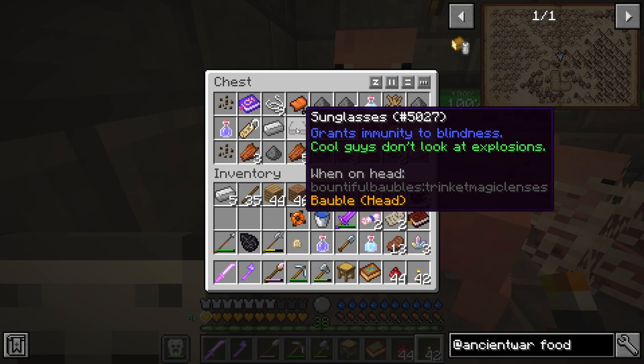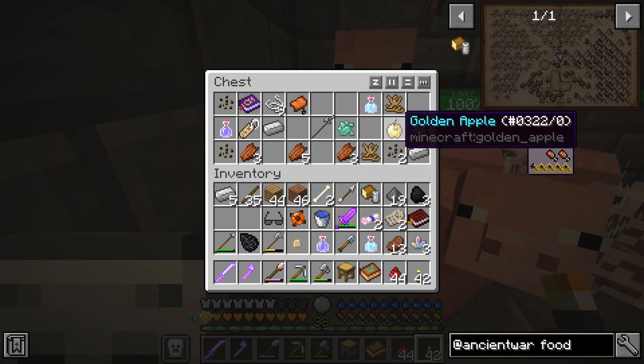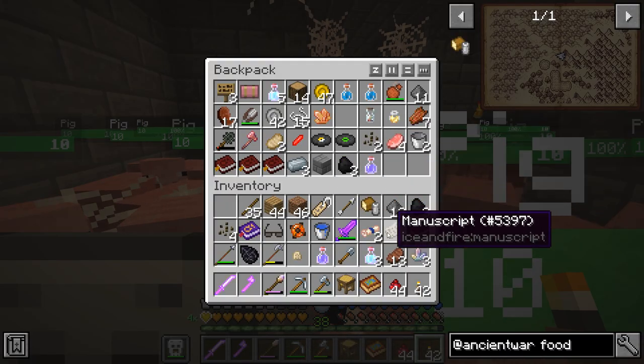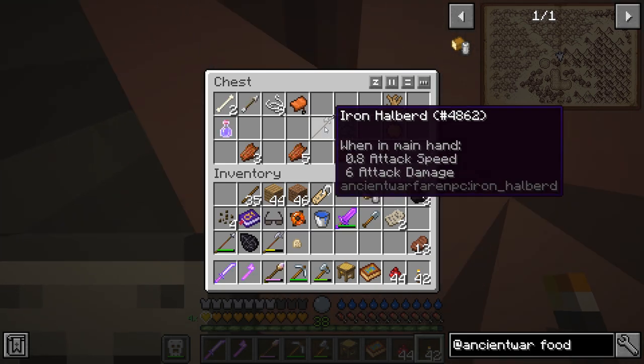Sunglasses grants immunity to blindness. Cool guys don't look at explosions. Man, there's so many baubles in this mod pack. It's insane. Mystical crystals. Holy cow. I'm gonna have to make two trips down here. We're full. Alright, stop shoving, everybody.